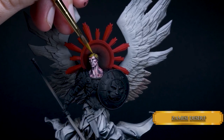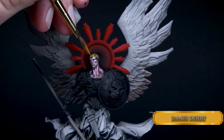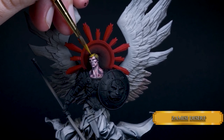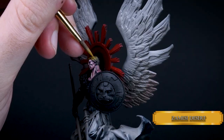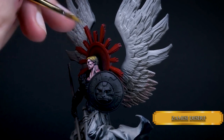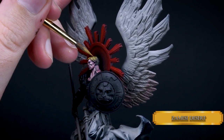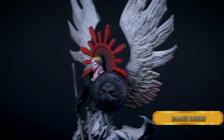Now with pure Zamesi Desert. We do pick out some locks to enhance the texture of the hair. Use thin layers, but do not dilute your paint to a level where it becomes too runny and you can't control the flow of it. Brush control is all about knowing how much moisture your brush has. Okay? No Mickey Mouse, please.